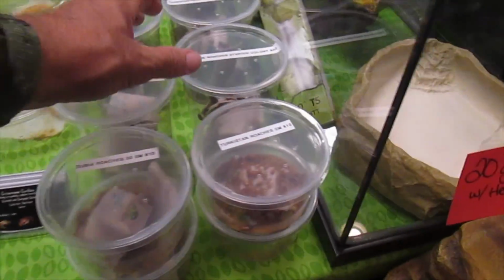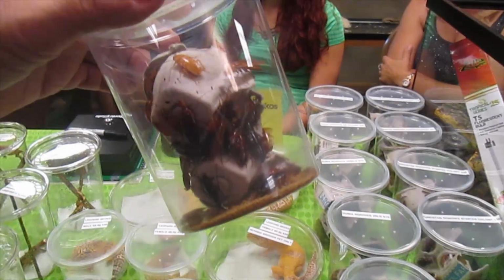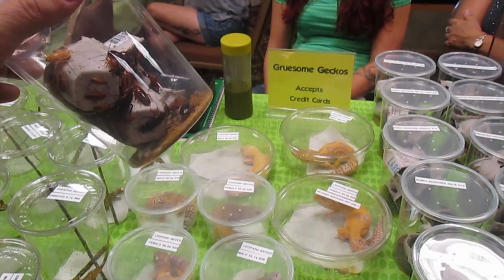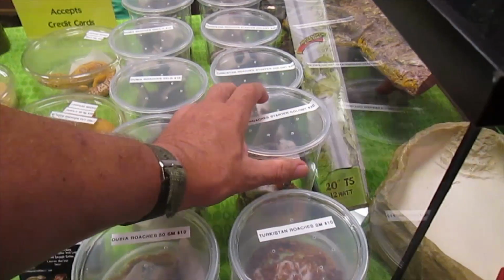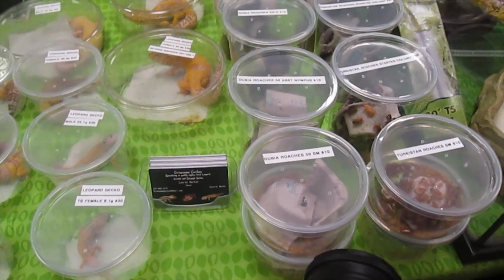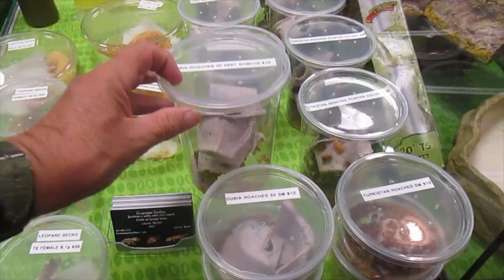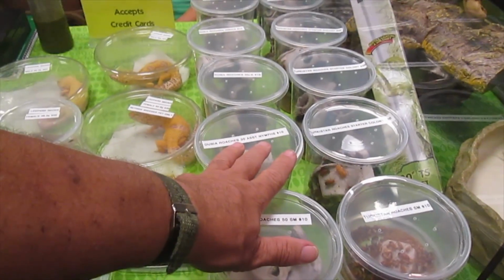Actually, I like the little pretty ones, and I actually like the bugs, too. Do you? Yeah. And they're all edible. For the reptiles, yes. No, for people, too. They're very good. Well, I'm sure in some countries they're a lot better than what they eat. If the world ever ends, the only thing left is going to be cockroaches. But no, that's a new thing. Insects as food. It's called entomophagy or something like that.